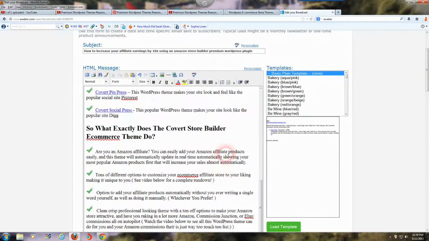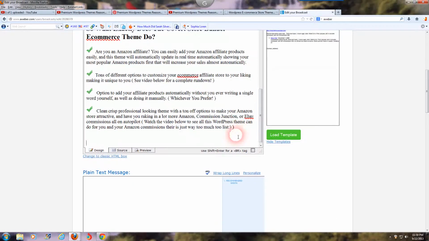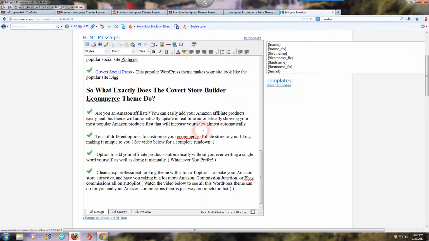Another tip I'd like to give you, and I'm using Aweber as an example: at the end of every email I always like to put a signature link in there, promoting products that I recommend, and it goes out with every single email. So that'll increase your earnings too. For a signature link, you set that up before you do this. But mine's already set up.